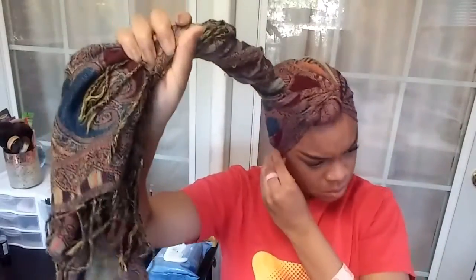Okay, so this is exactly what I do. I take a regular old scarf. I had this scarf for years now. I think I got it from my grandmother, rest her soul. And I just pop it right on my head. Take the ends and twist it. As you can see, this is more so self-explanatory. I may not have to explain this if you're one of those visual learners. Ha, and we're all done.